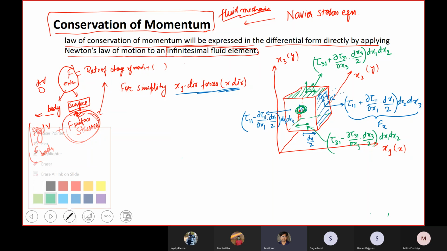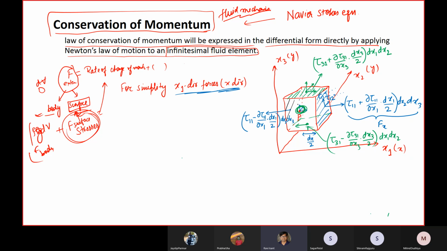Now the last set of forces that I want to write is on the front face, the page face, and the back of the page. At this face, the state of stresses would be in x direction in this direction, and other direction stresses are this, and this. So I have to take care only of the x direction, because I am writing in x direction only. I will sum up all the x direction forces, which allows me to write the rate of change of momentum in x direction only, and then I can generalize it to all the directions.